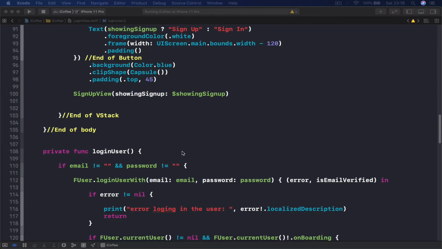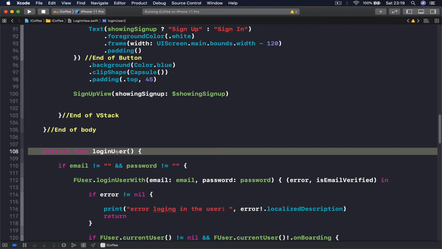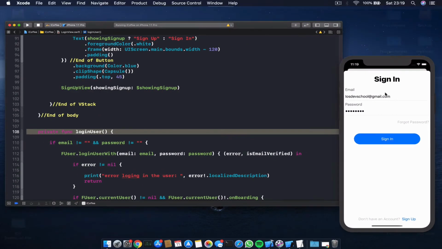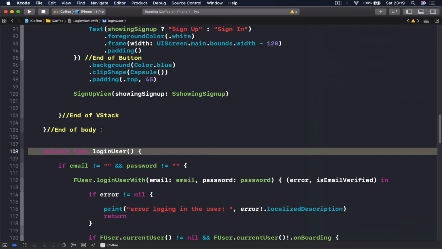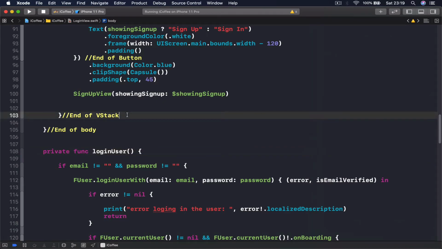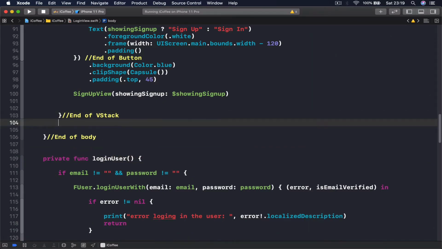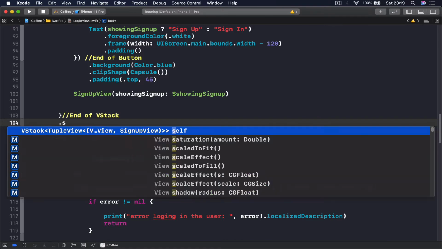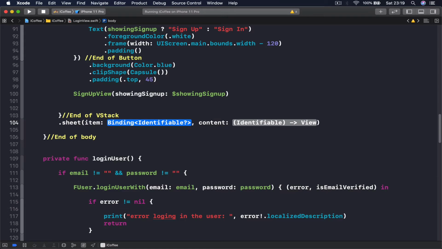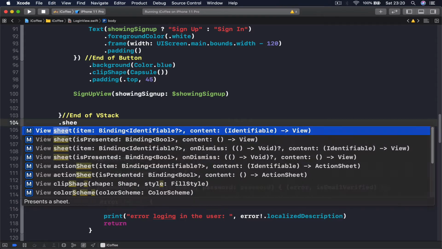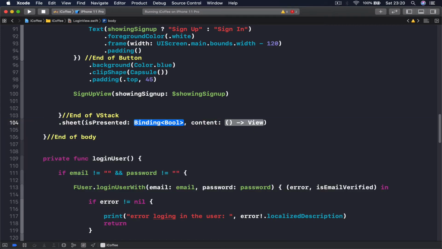And if I move up before my login view, how we are going to present our finish registration screen is again through modal presentation. And this I'm going to do at the end of body. Here we have our end of VStack. I'm going to put dot sheet, and then we put the item, which is actually now we need to see if it is presented.